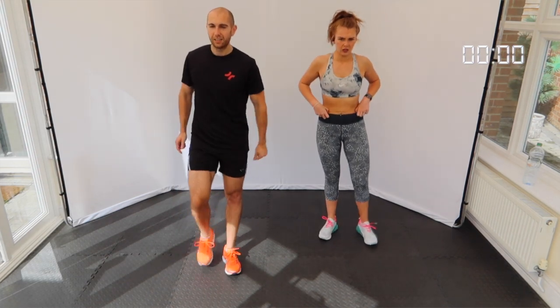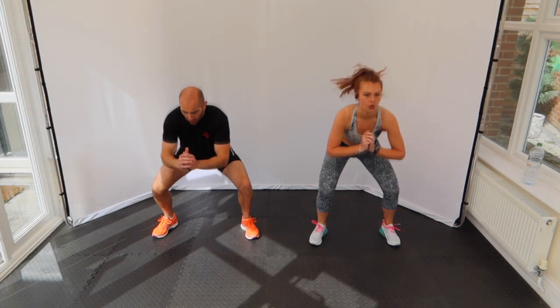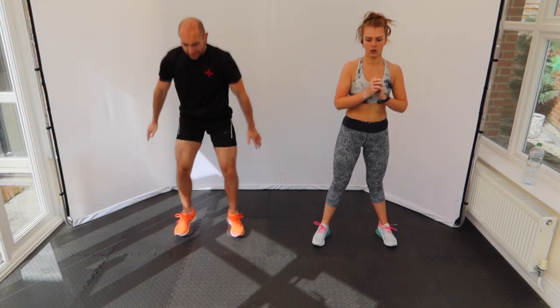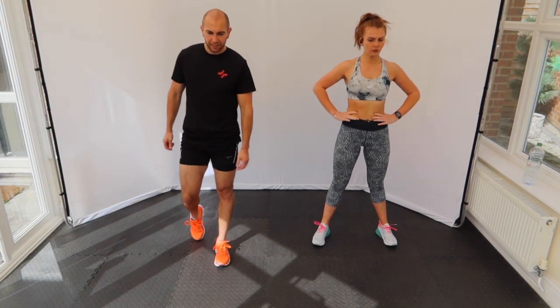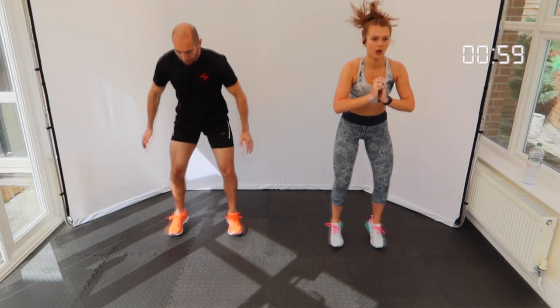Okay, 15 seconds. We've got the next exercise, drop squats. If we start nice and wide, we're going to jump in, stay nice and low. Try not to lock the knees out. Okay, so in 3, 2, and 1.